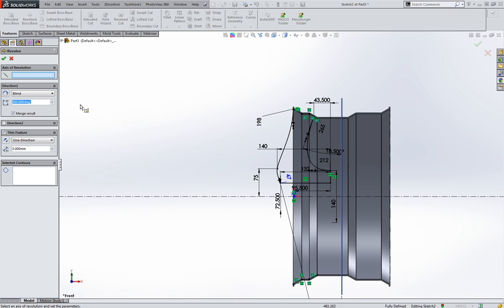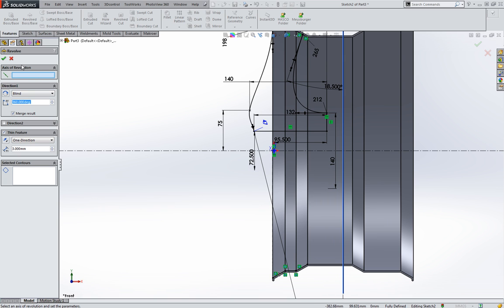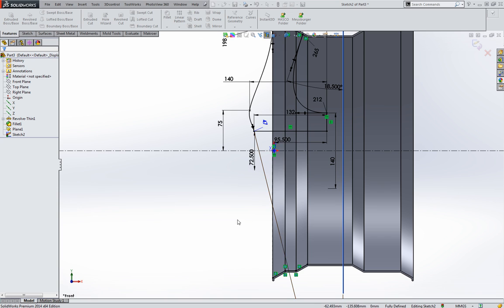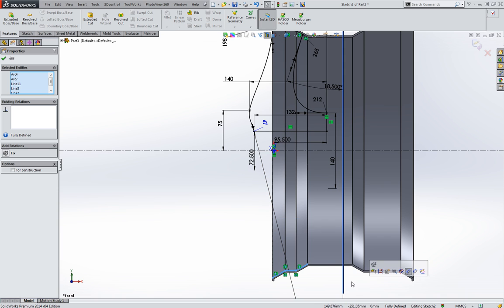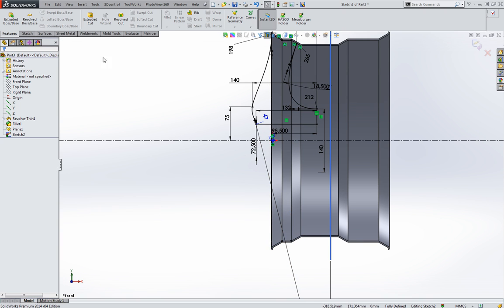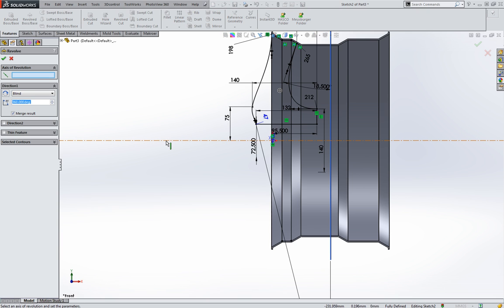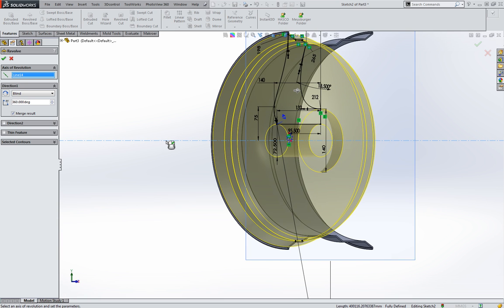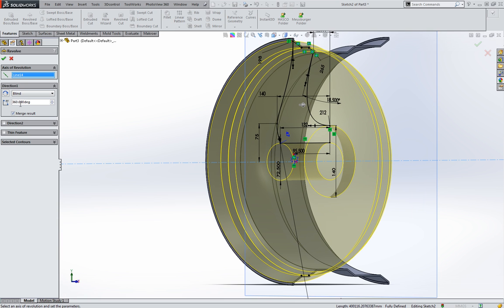and now we can see it asks for a contour to select. So press Escape here and make sure you delete these entities which came from the entities we copied earlier, and press Delete to delete them. Now choose your Revolve Boss Base and choose your center line to revolve about. Now in direction 1, make sure to uncheck Merge Result and click OK.